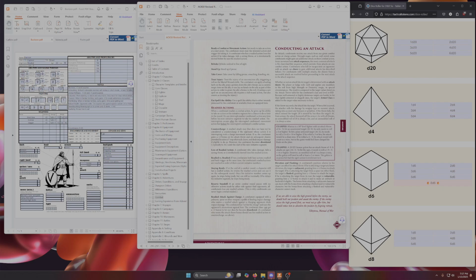If at the end of a combat round you still have a readied action, you retain it and can use it on the subsequent round. But once your initiative number comes up again, you stop being ready. You can still act normally.